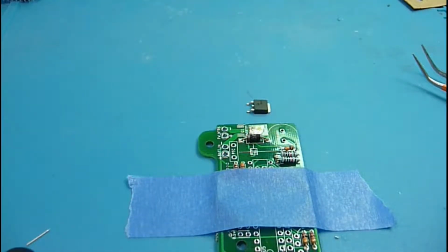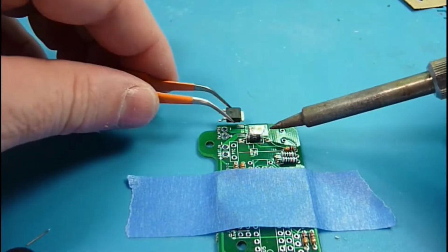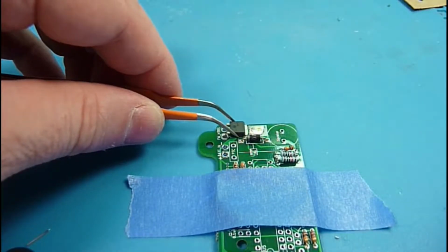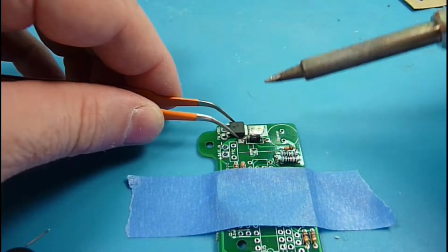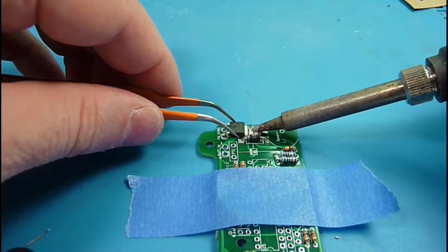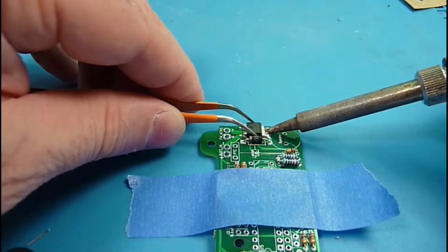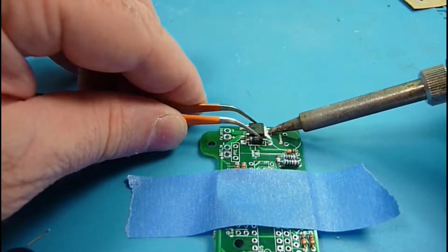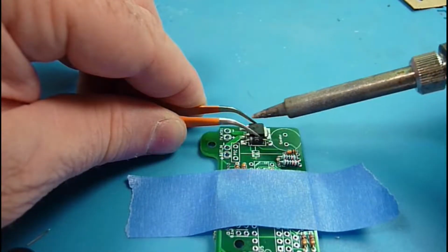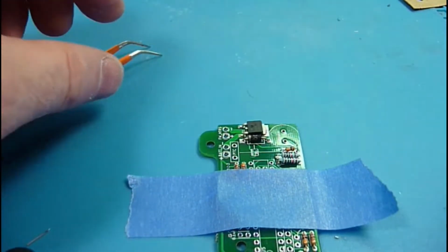This guy's a little bit tricky because he is designed to dissipate heat, which fights against you when you're doing soldering. So you saw me blob some solder on there. Turn the heat up on my iron a little bit, see if that'll help me out. Clean the tip. So I'm getting heat into that pad. I got a liquid, and I'm going to touch the tip of that tab to make sure that heat's going into the package as well, and I can see it flowing beautifully right along the edge there. And then I'm looking at the feet to make sure they line up, and I think that flowed pretty good.